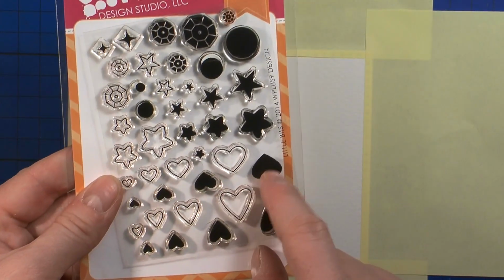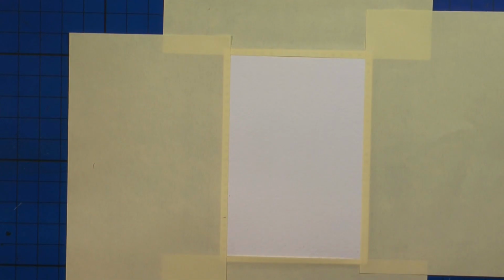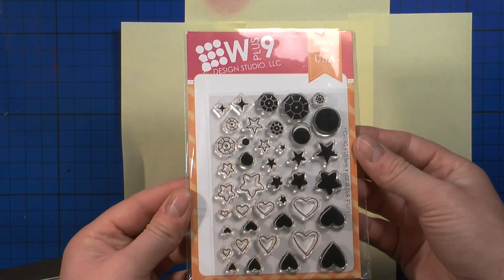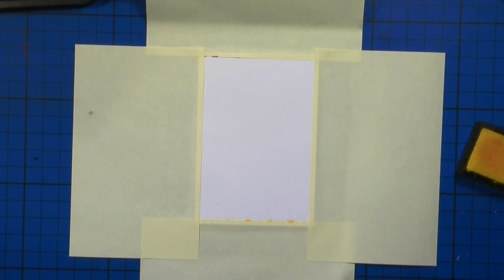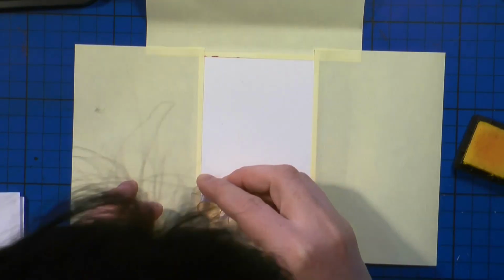I'm going to be using this W+9 mini stamp set. It's called Little Bits, and I'm going to use this full heart to stamp all along my front panel. And these are the ink pens I'll be using to stamp out my little hearts. And I think I skipped Wilted Violet in the end because I don't have much more space.